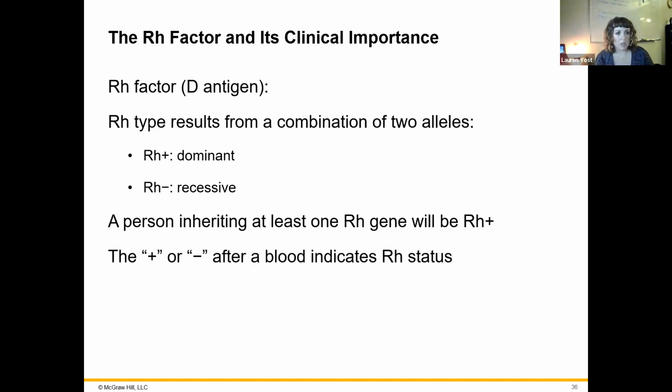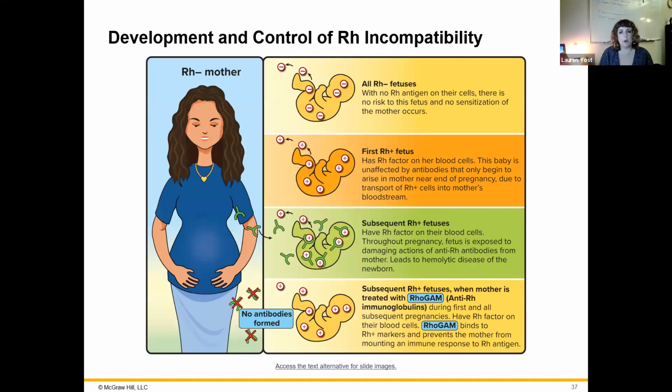All right, so we're going to talk about hemolytic disease of the newborn. Essentially, you're a mom, you have a baby that is Rh positive. Let's say you're Rh negative. Okay, I don't even know, O neg. Your blood type is going to be O negative. You get pregnant with an Rh positive fetus. So this baby has Rh factor.